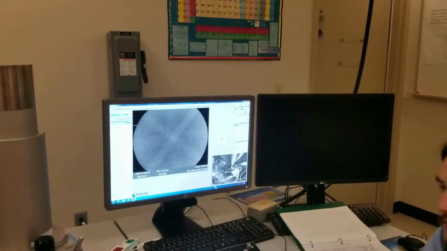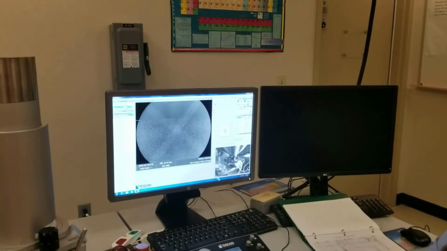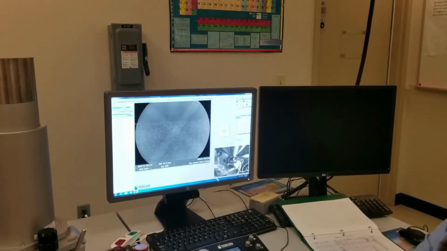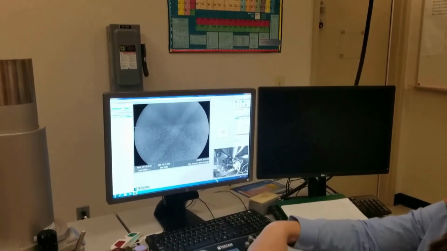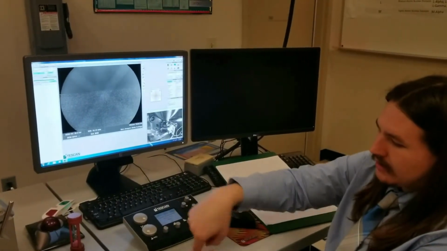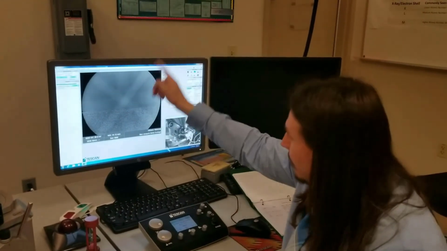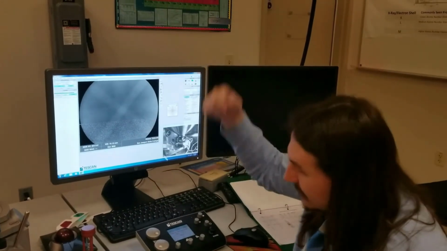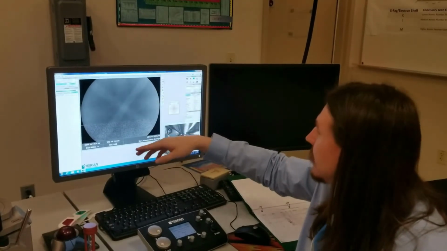And these are Kikuchi lines that result from the electron beam diffracting when it hits the crystalline structure of this polished sample. Because what the microscope is doing in this mode is leaving the electron beam on one spot and rocking it in all directions. The result of the rocking is these line patterns, because the electrons backscatter better in certain directions and worse in others.